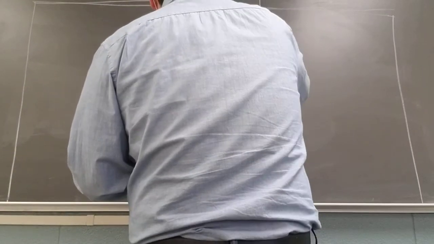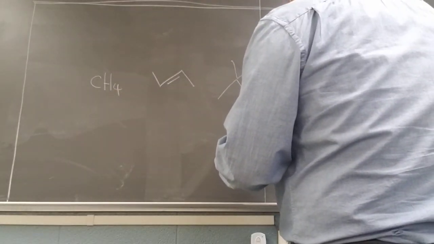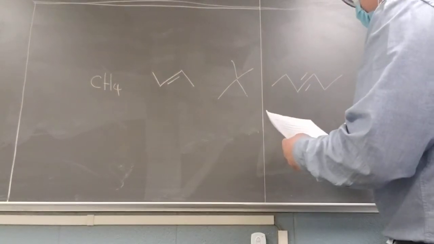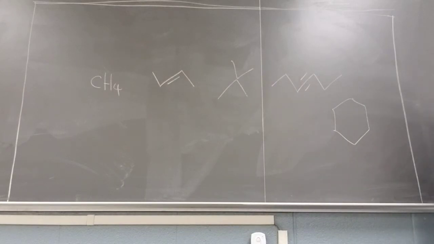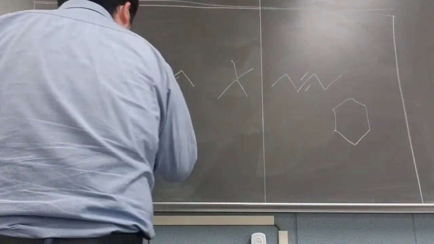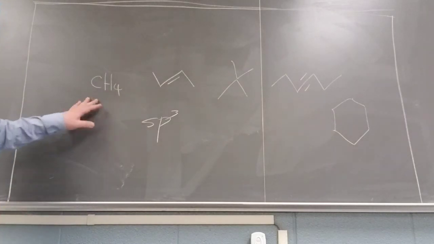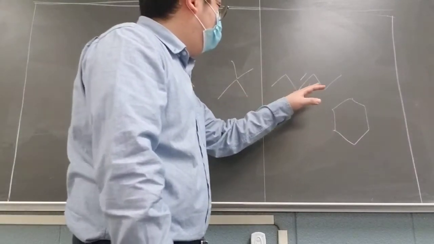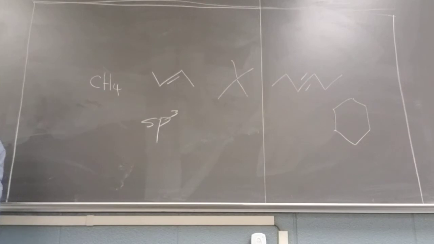Okay? So you have a methane, and some alkane over here. We have another one with a triple bond, an alkyne. And we have a cycloalkane over here. So we have several choices over here. I want you to choose sp3. So you have a methane, alkane, cycloalkane. Choose the one that has sp3 hybrid orbitals, okay?